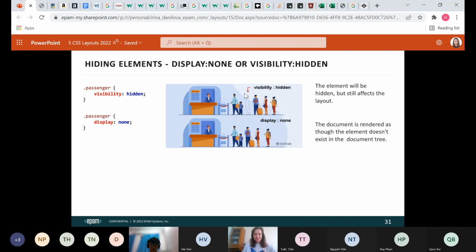So we see that some element should be here, so there is an empty space, but there is no element. So we cannot see the element itself. And if we set the display none, then it will be hidden completely. So no space is reserved for this element.